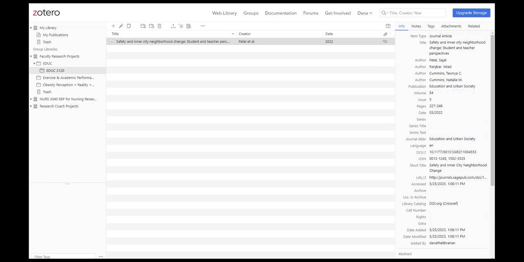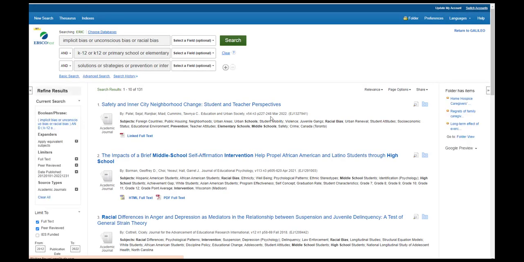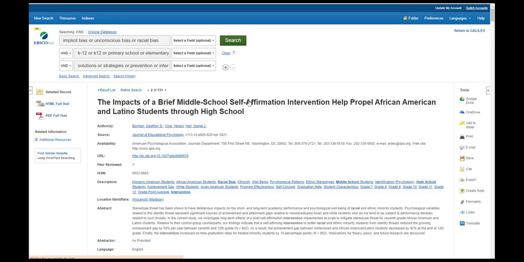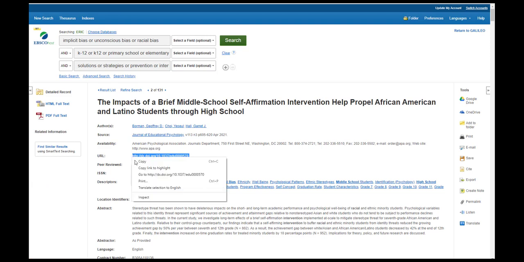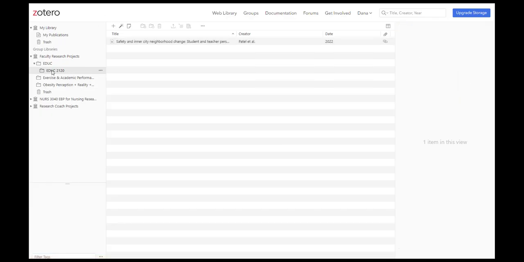What I'm going to also do is go back and find another article within my search, just to demonstrate a couple of things of how I can use these articles. So I'm going to click on the next article, and I'm going to look for that DOI information. So here it is right here again at the very top. I'm lucky with this one. If you don't see the DOI on the record page, it's often within the document and you can go and find that. So again, I'm in my same 2120 folder.